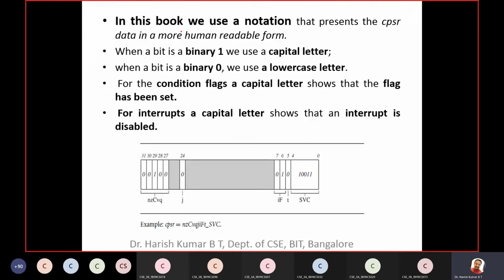So here in our book, the prescribed textbook, we use a notation. This is your CPSR. Now, what is the kind of notation we use in order to remember all these things? See here, SVC. This is supervisory mode. So this bit configuration says it is in this supervisory mode, and so this T. See the case of this letter. It is in lowercase letter. So if I'm writing it in lowercase letter, the corresponding bit value is what? 0.